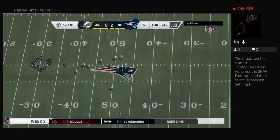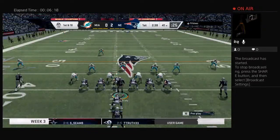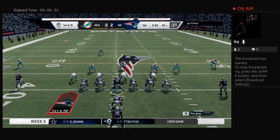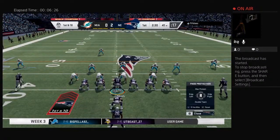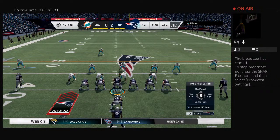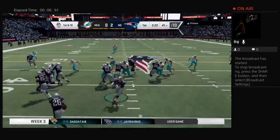And I think that right there, he knew right away where the blitz was coming from, where his primary guy was going to be, and he ended up going to a secondary target for a nice game. I was just going to ask you, that wasn't the primary target. He's so good at that, isn't he? I think he knew right away that he wasn't going to get to his primary guy. I think he read that as soon as he got to the line of scrimmage, knew where the pressure was going to come from, and said, I know how to beat that. And that's what he did.